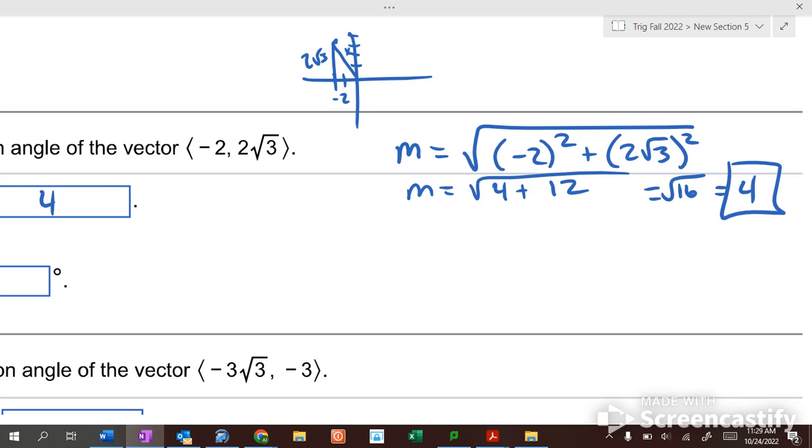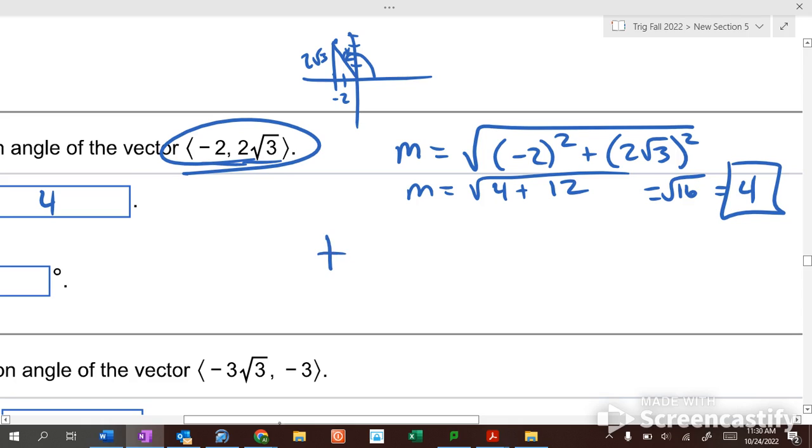Your direction. What direction does it go? How far is this? Well, this is where people tend to make mistakes in trig. So this is what I tell you to do. We're going to use reference angles, and we're not going to use the negative sign. Don't use the negative signs here. We're just going to know where it's at, what quadrant it's in, and then use reference angles. So if you're at negative 2, 2 square root of 3, you're in the second quadrant.